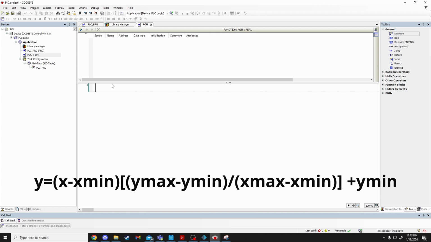We take our input, multiply it by the difference between the outputs. So in our case, the difference is 300, divided by the difference in inputs, so that is 10 minus 0, and we add the minimum output value to place that value that we've just got in the scale. So it's going to look something like this when we get to our variables.